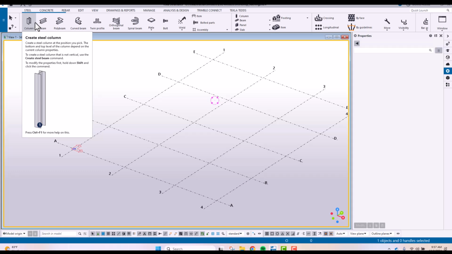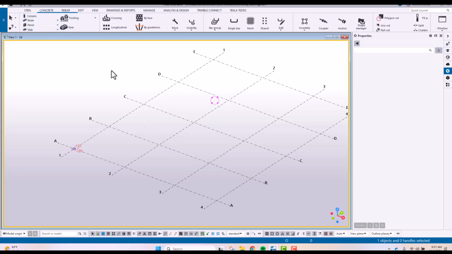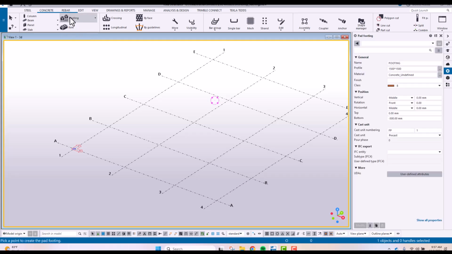Okay? So here, let's start with the concrete. You will notice here that I have the footing. Maybe we'll add this pad footing only. Once you click the pad footing here, on the right hand side you will find the name, the pad footing, and the profile, which is 1.5 by 1.5 meter.